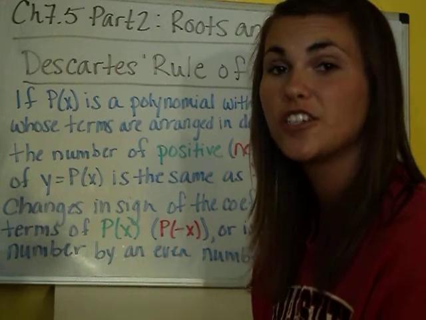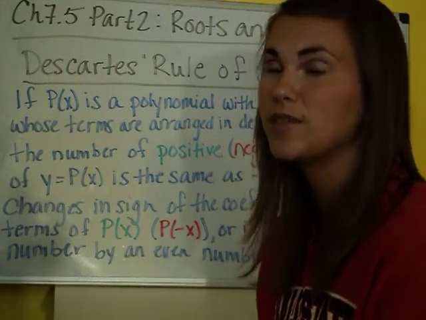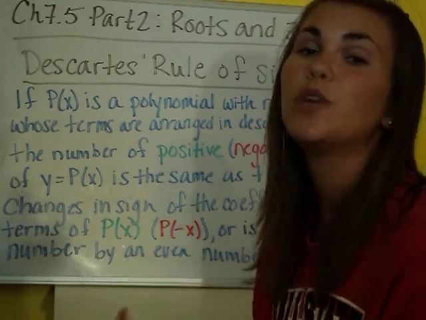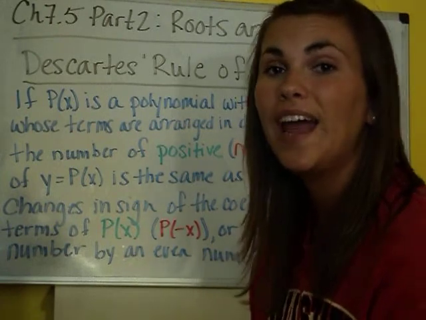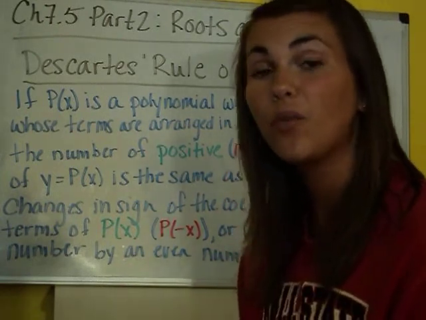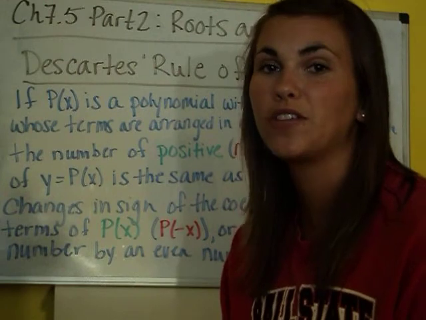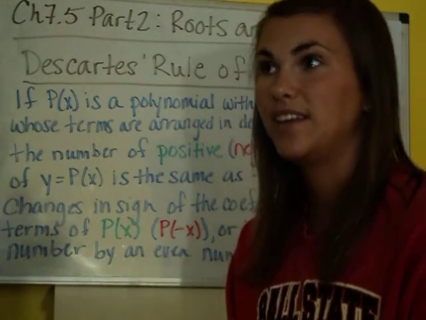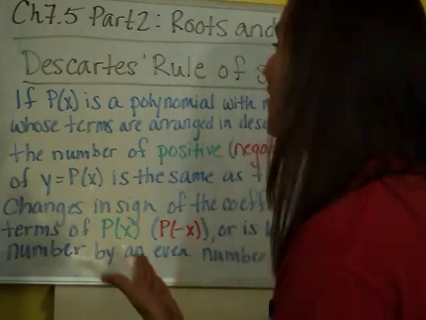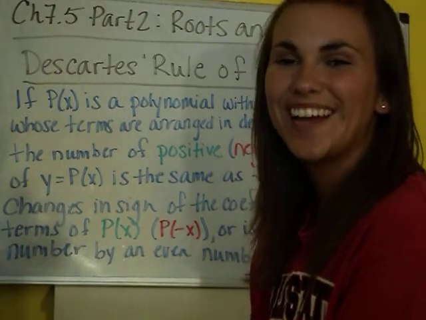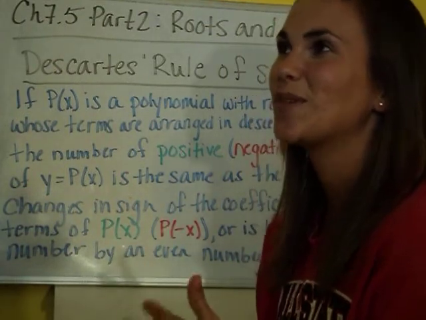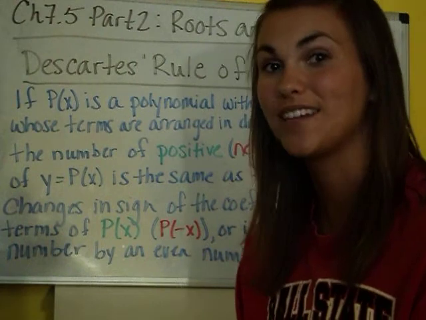Since we are starting to solve for roots and zeros given these polynomials with degree more than 2, any helpful hints that we can get along the way to steer us in the right direction to find those roots is great. So this is going to be one way to help us decide which roots we're going to be looking for, whether they're positive or negative.